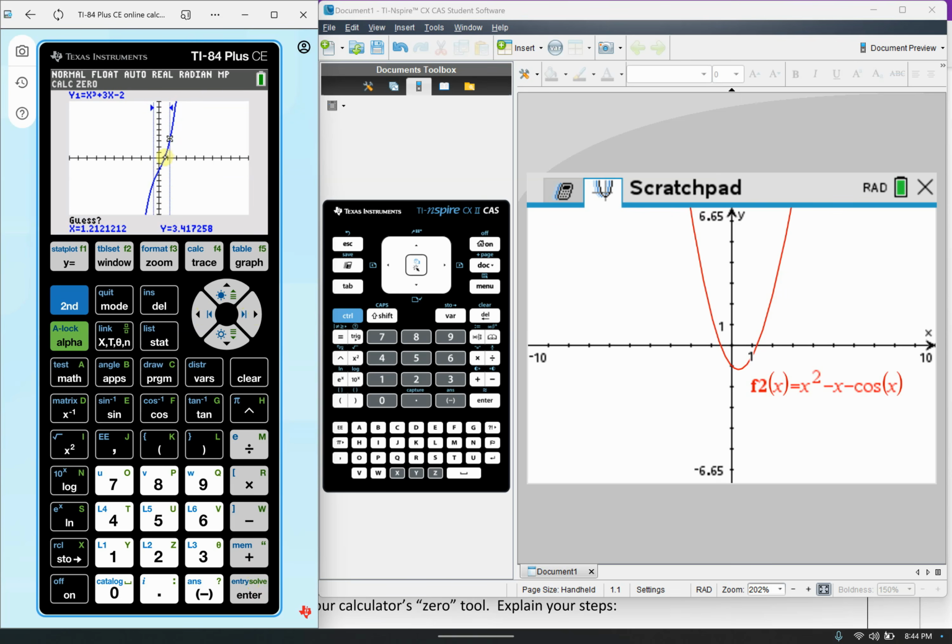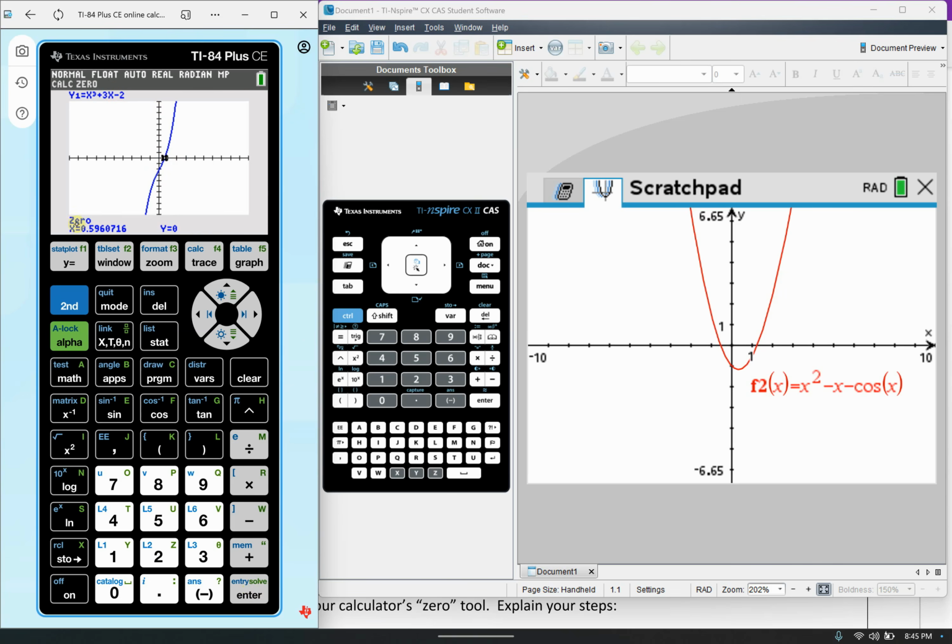And we need to make sure that the 0 is between that region, because what your calculator is going to do is it's just going to start plugging in x values from the beginning to the end of the region into your equation. And as it gets close to 0, it plugs in closer and closer x values until it has a good approximation. So it says, should we guess at where the 0 is? And you're going to hit enter a third time. You have to enter 3 times on the 84. And when you do that, it says the 0 is 0.596.